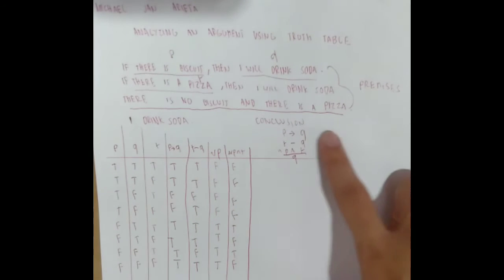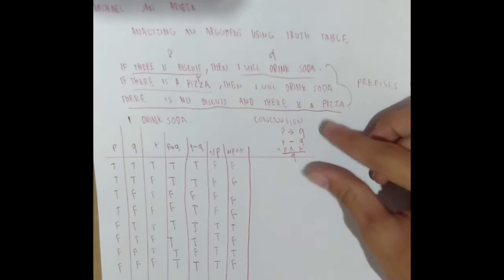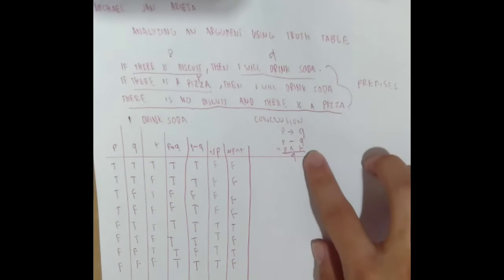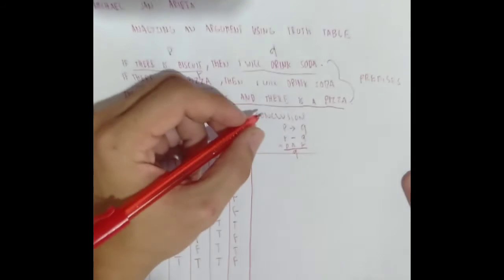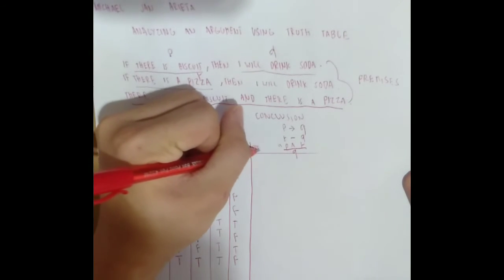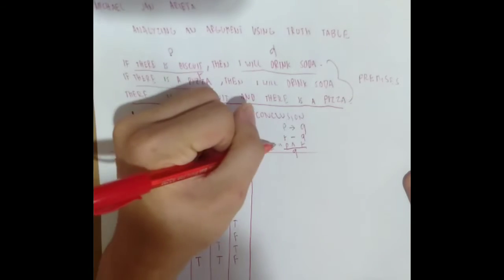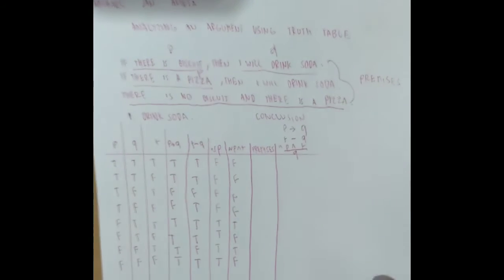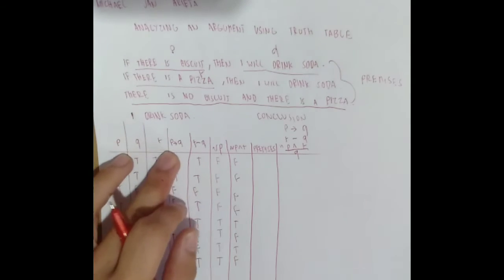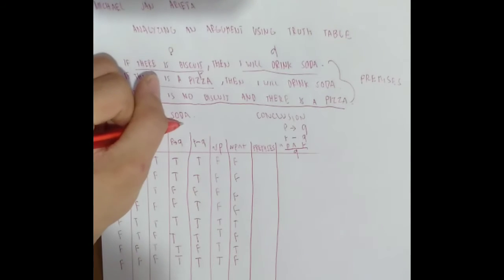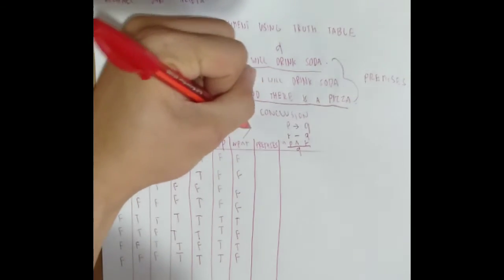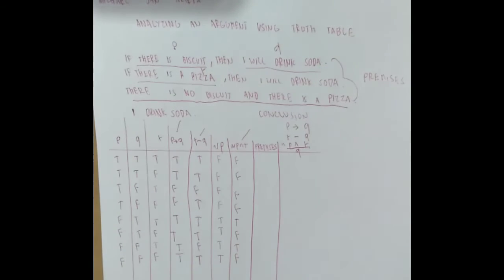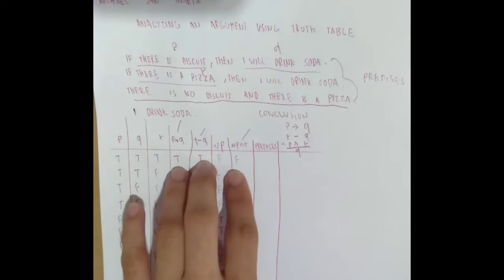The next thing we do is to AND all of the premises. I'm going to do an AND of this and this and this. All need to be true to get true in my AND column. Let's first label it premises, otherwise it's too long to write AND and all of those combined. Let's highlight these three first: P then Q, R then Q, and not P and R. I need all these three to be true, so this column will have true.